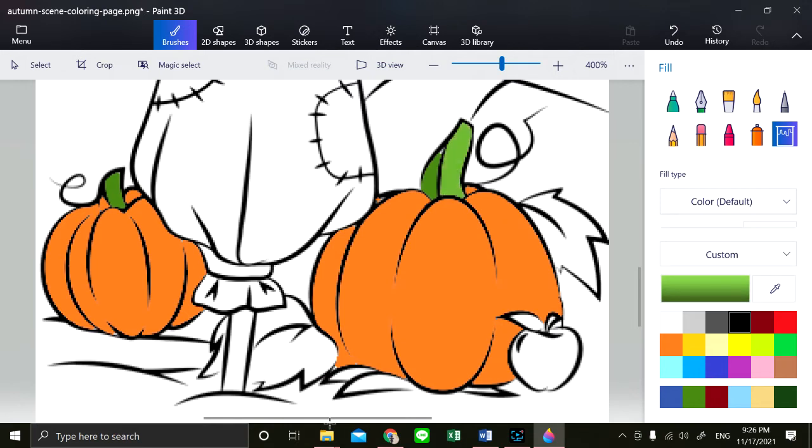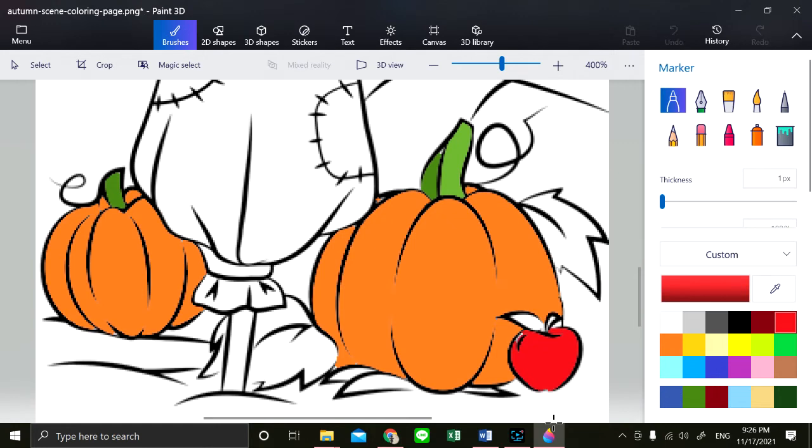Very good. Okay, what is this? Yes, it's an apple. Apples are red. So color the apple red. Very good. And it's got a green leaf. So let's paint that green. Very good.